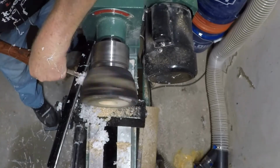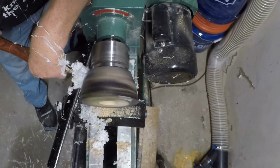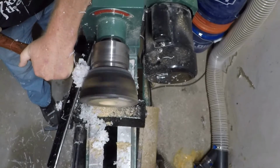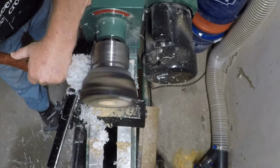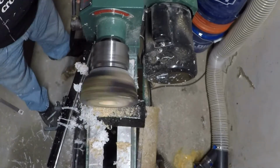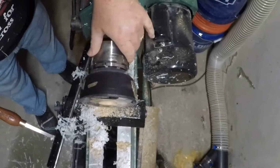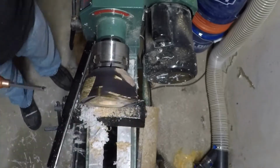But now this actually changed the whole shape of the bowl. And this is really a good example of when you're turning a wood bowl and you're just not happy with the way it's going and you're kind of in between going this way or that way, and then you'll see something in the wood. Either the grain will shift you to do something different, or a knot, or just something of character that you don't want to take out, or maybe a piece of a knot falls out or something, and so you might wind up going deeper just because of that. And this is what's happened here. Basically, it's just had to keep going until there was no more chip showing.